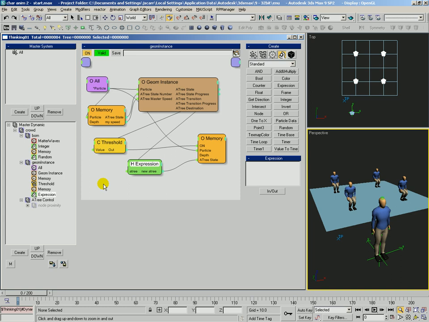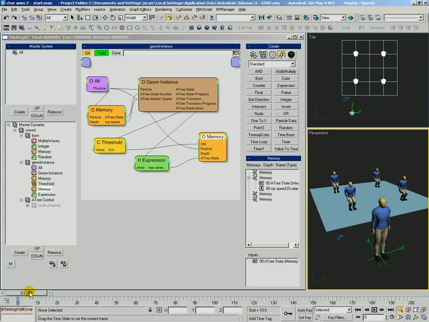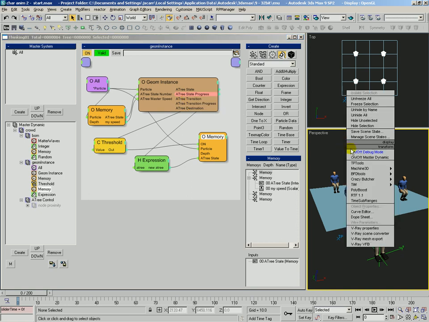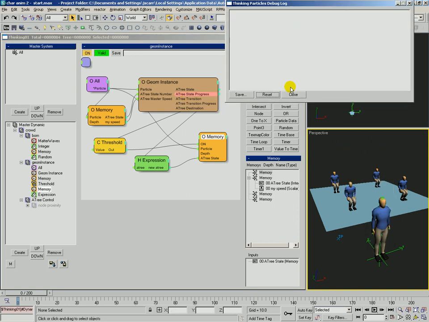So we're going to set up a little expression. It's a really simple one that just says if the tree equals 1, then I want to change it to 0, and otherwise just leave it at 1. So if the tree state is 1, we're going to switch to the 0 state. If tree is not equal to 1, then we're going to set it to 1. And we're going to actually expose the tree state progress in the debug and show debug information here.